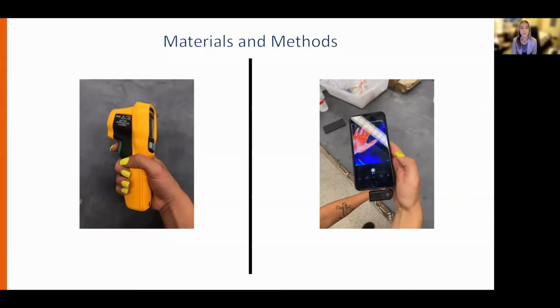Below are the 2 pieces of equipment we used in order to capture the temperature of each bird. On the left is the Fluke 76 max thermometer that was mentioned before, and on the right is a Seek thermal camera. On the left, you can see that my finger is on a green trigger on the back of the thermometer. This allowed us to hold the trigger as we put the bird on its back and scan the whole bird. If we held the trigger down while we were scanning, the thermometer would tell us what the highest temperature was at any point of scanning while we were holding the trigger down.